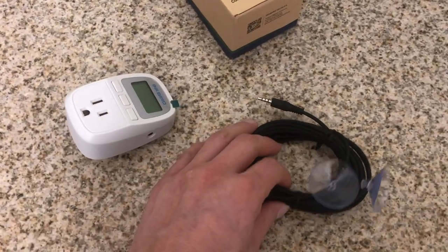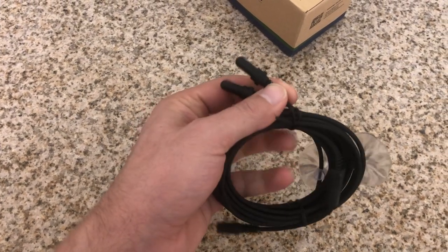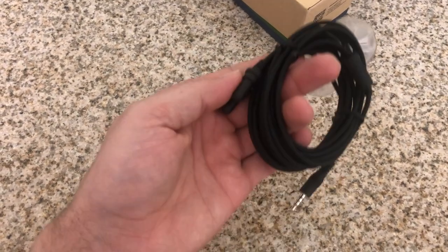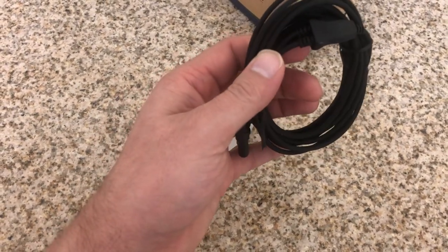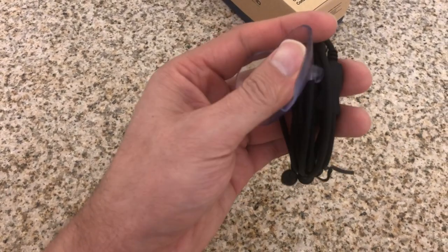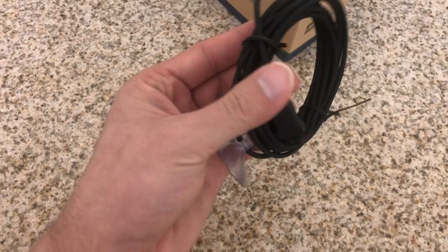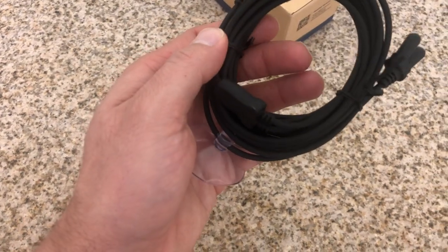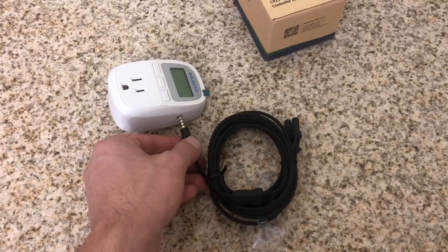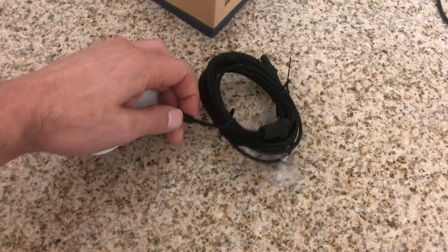Next you do have an audio jack, which is where your probes go in. A really cool feature about the Inkbird — and this is not a new company, they've been out for a while — Inkbird has been making controllers not specifically for reef aquariums. They noticed a lot of reefers and aquarists using them, so they specifically redesigned these probes. As you can see, they're all plastic, and they give you dual probes — a backup to a backup if one probe fails or is acting up.